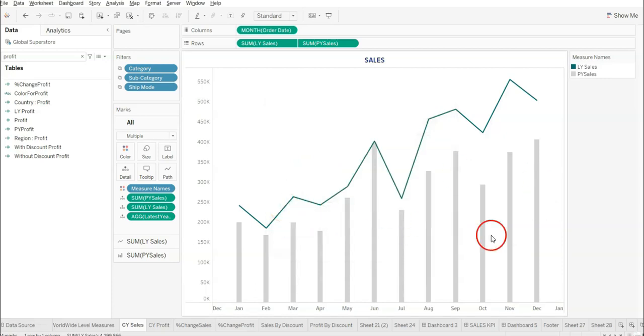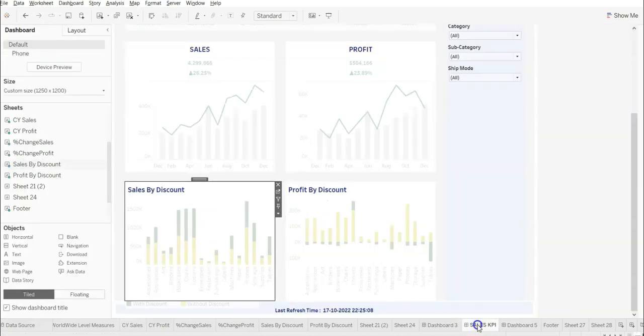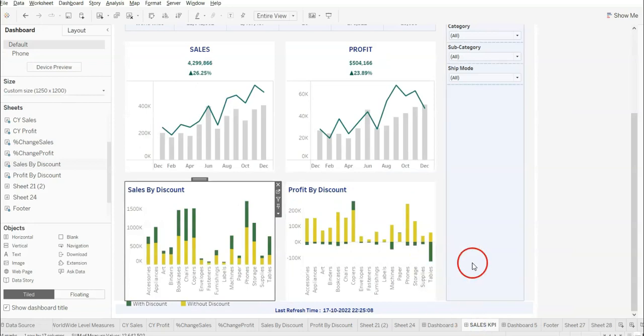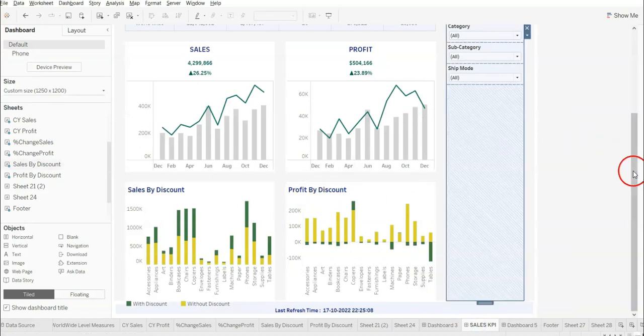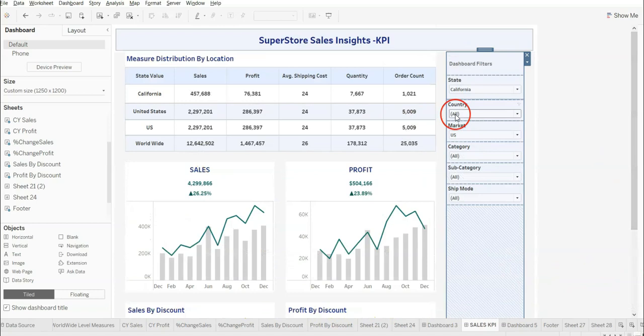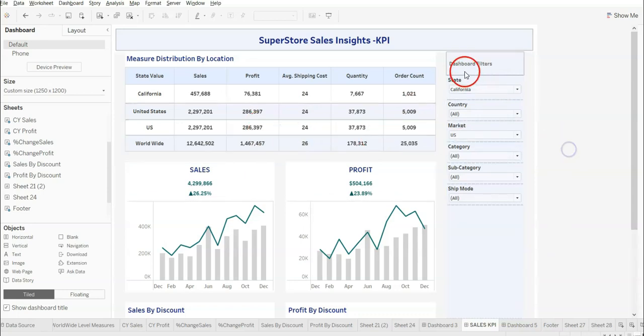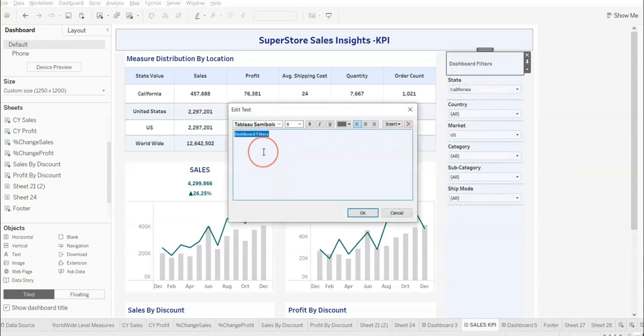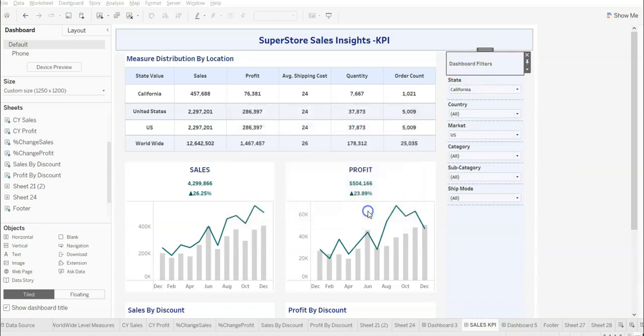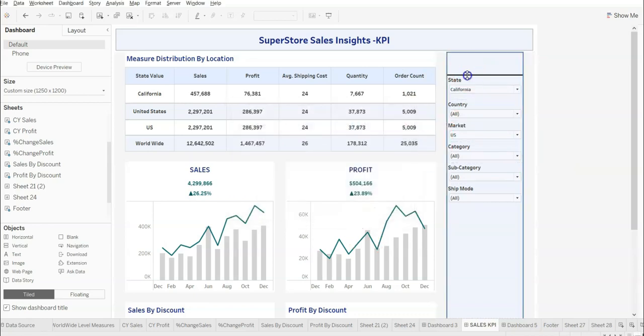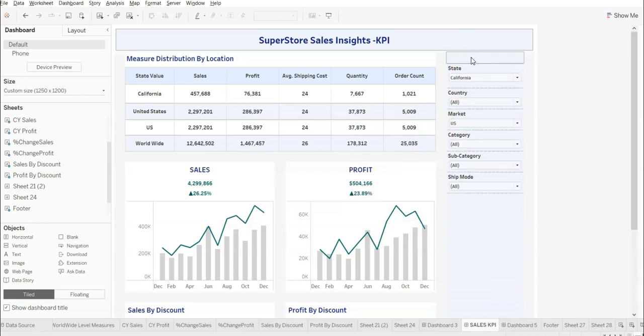Okay. This is about the tooltip. Tooltip is also very important. You will use it in your day-to-day life using Tableau. Okay. I hope we are good with this. And this is our final dashboard. Please save it in your Tableau Public. Okay. And that's all. I don't want to have it, so I will just remove it. And then I'll reduce the space. I'll not remove it, let it be.